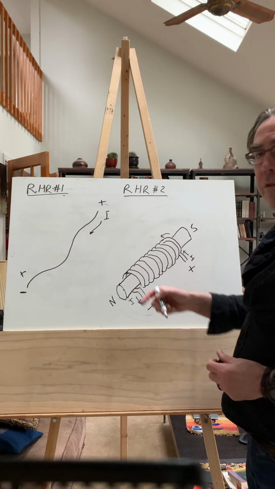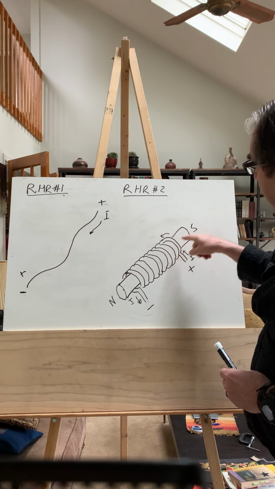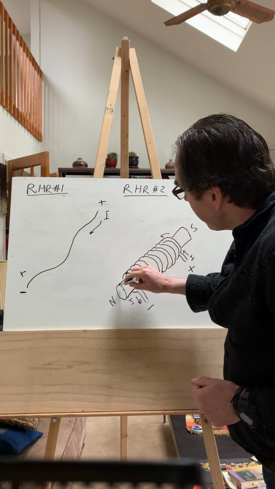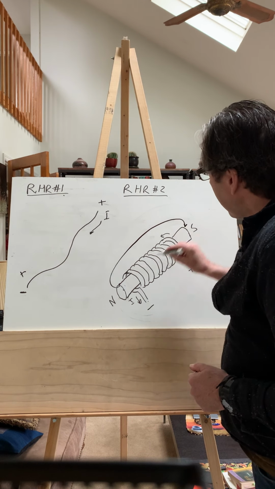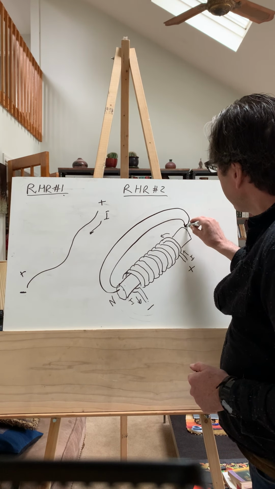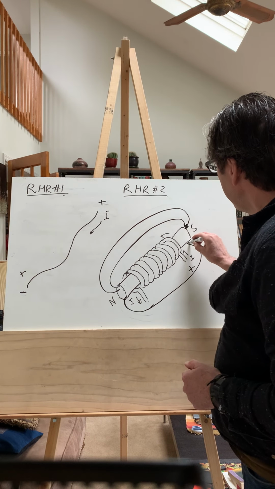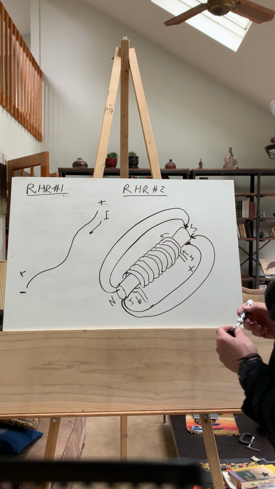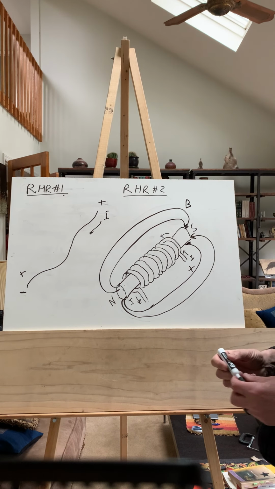And I've put an iron core through that to make it an electromagnet. Now, because this is a north-south field, this is going to behave a lot like a bar magnet. And we know that the field diverges out of the North Pole and converges and dives back in at the South Pole. And so that is our magnetic field around there.